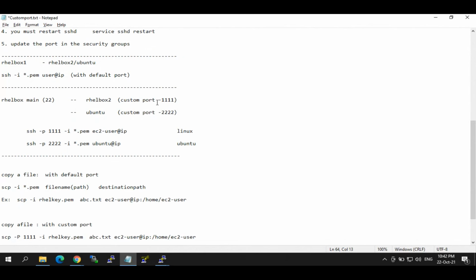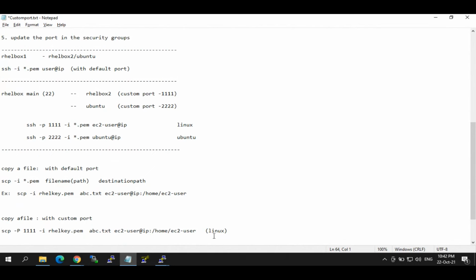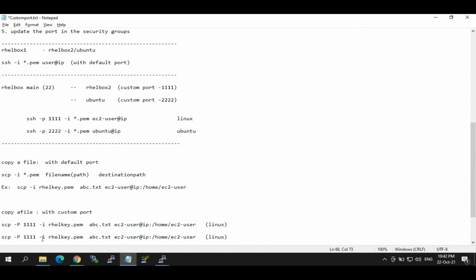In our example, 1111 is given for the Linux machine, so this is for the Linux machine. The same command, here it is 2222 for Ubuntu.